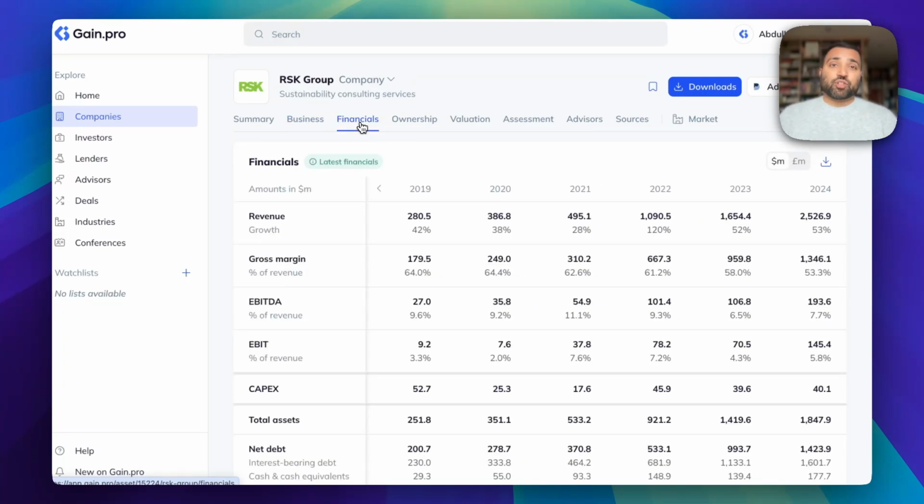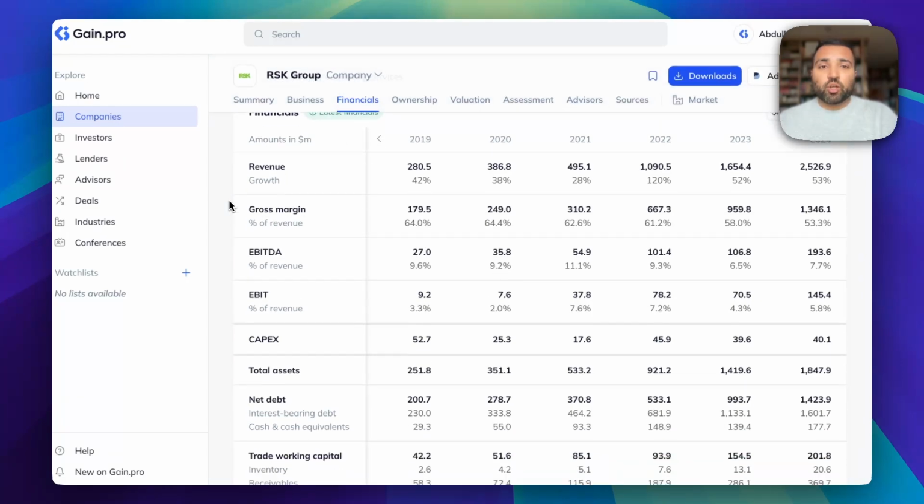Moving on to the financials, what you can expect with GainPro is a set of clean, normalized, structured financials for each company. We've got this icon here that lets me know that we've got the latest financials. Our automatic parsers have extracted whatever's available in the company registries. And if there is a scenario in which case we've received financials but our analysts are still working on them, those will be made available for you to download from here as well.